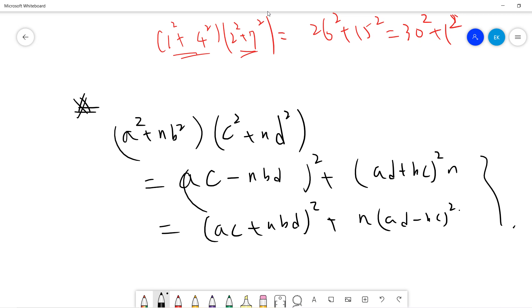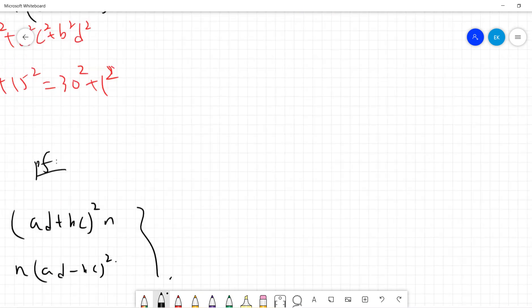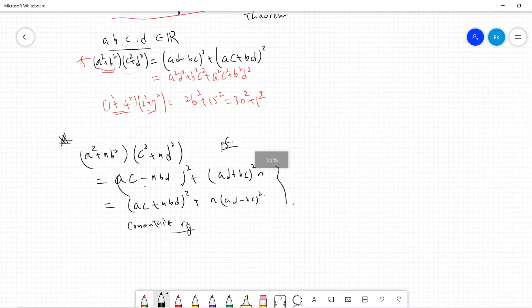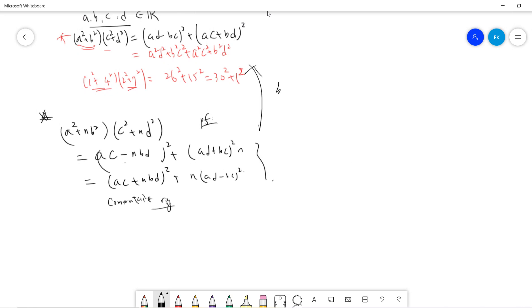This theorem works for any commutative ring. Because in a commutative ring, you can define a product, and you can also define addition or subtraction, and since you can define a product, you can define a square. The proof is just easy - I don't have to prove it - just square it directly. So this is the generalization of it by taking N equals to 1.